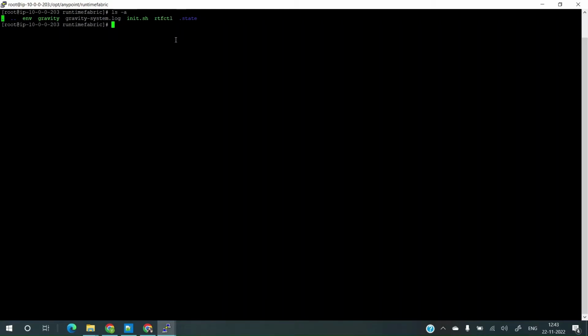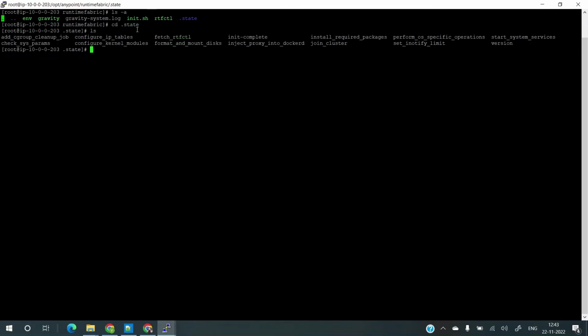We also had the same in the controller node, and the .state file. Again, the .state file will have a similar structure as the one we had in the controller, just that this will change based on the steps that were performed, and those steps can be found in init.sh. So that's the folder structure and the changes that we have seen.